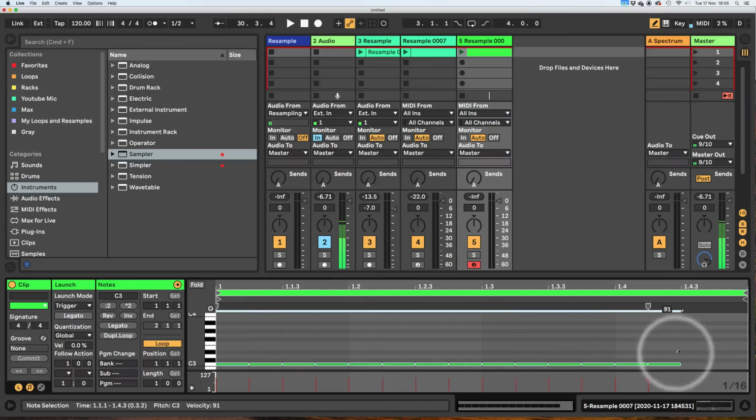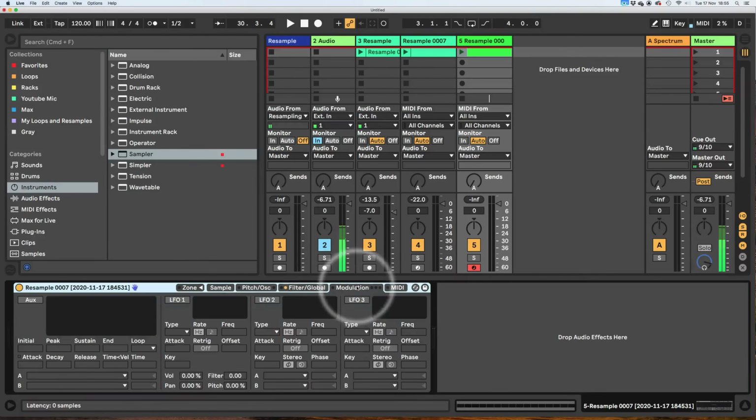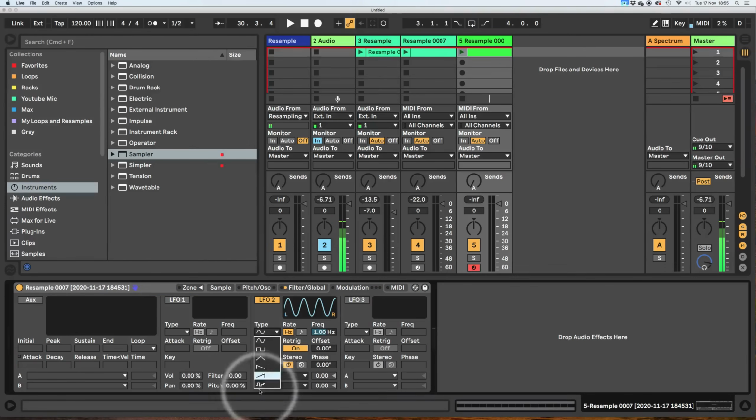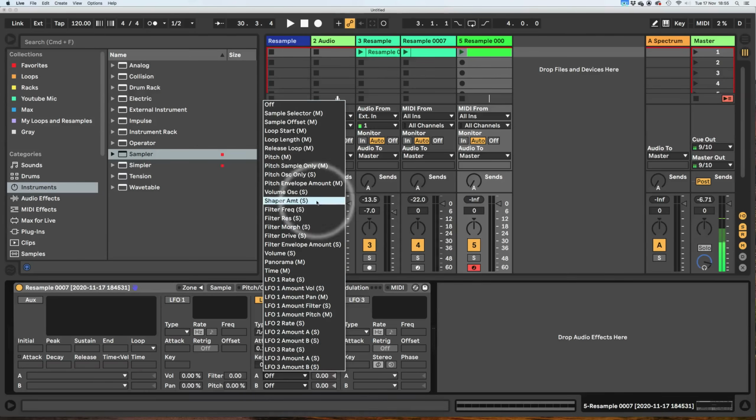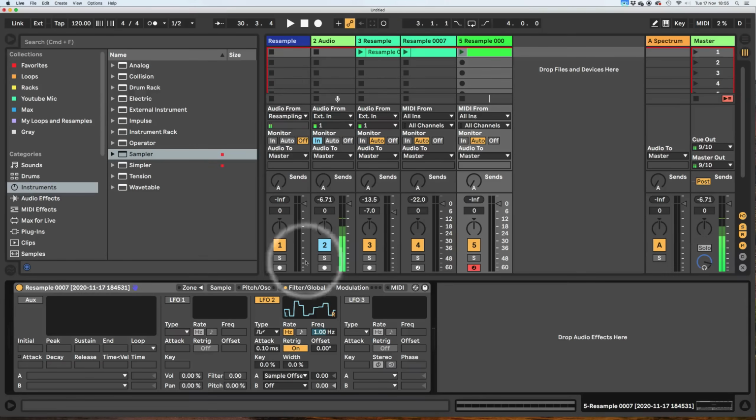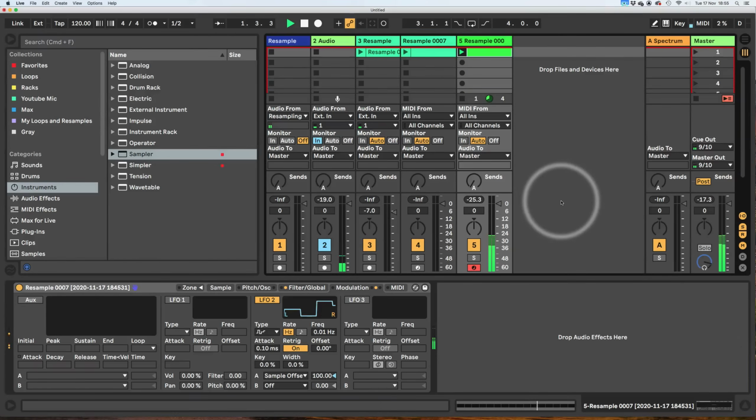And yeah, because I quite like to use the sample and hold LFO to jump around the start position. So let's start with that. Jump around the sample offset, put the frequency to 0, re-trigger on so that every time we get a new MIDI note, the LFO will restart. And let's max that out. Let's have a listen to that. All right, interesting.